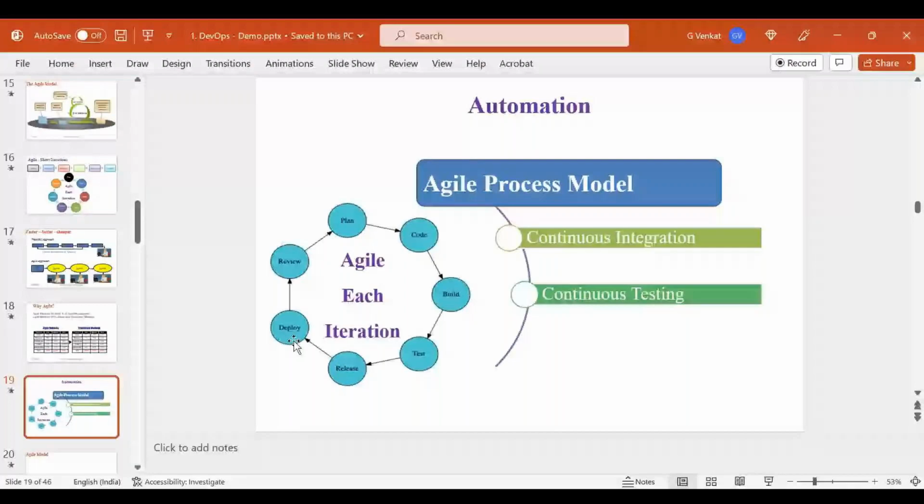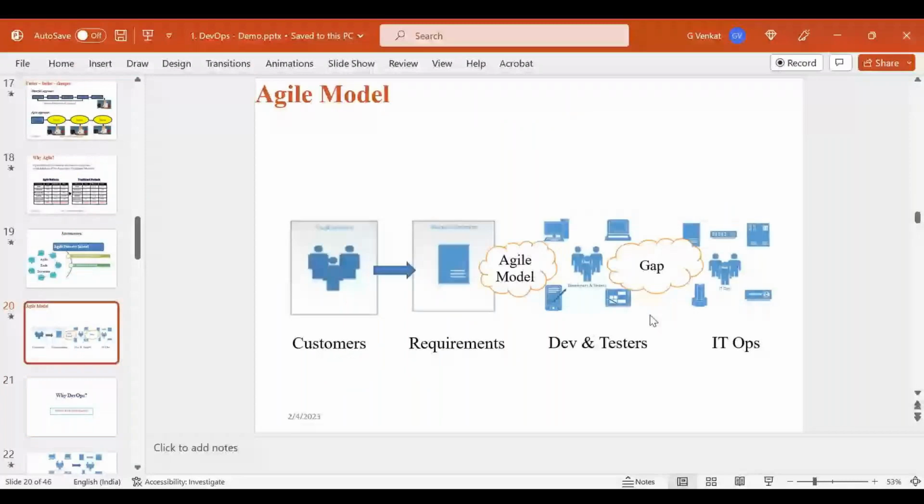So the two important activities with the agile process model among the development teams and testing teams, on the functionality side, are continuous integration and continuous testing. But with this agile process, the gaps among the teams are not completely solved. Agile is introduced, and it is helping with understanding the requirements from the customers with the developers and testers. And with Agile, we are understanding some challenges with continuous integration and continuous testing. So how do we come up with automation approaches for those challenges?